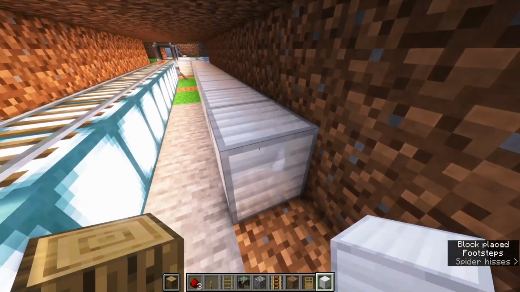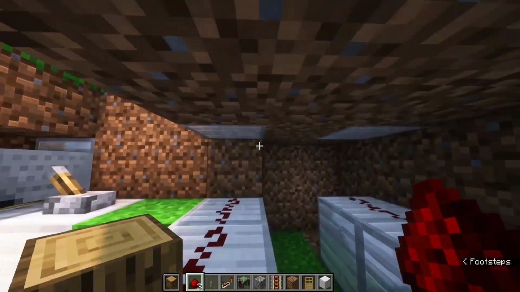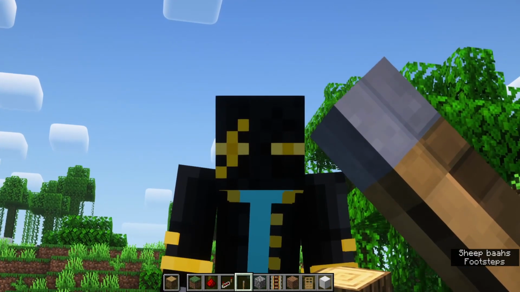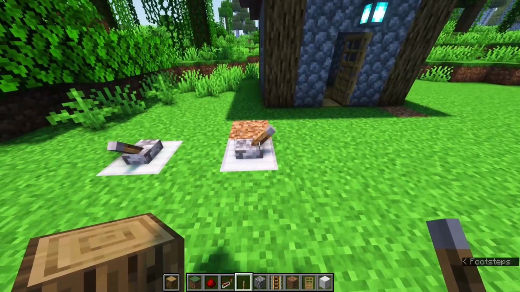Okay, we've got it working. We just need to work on the activation system. And that should be it. Alright, let's hope this works. Final test. If it's not, it's gonna be a broken house. And Josh is gonna have to guess broken.